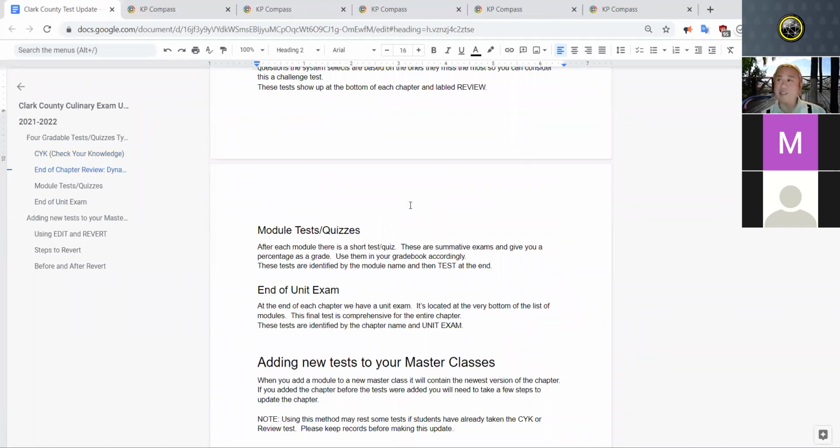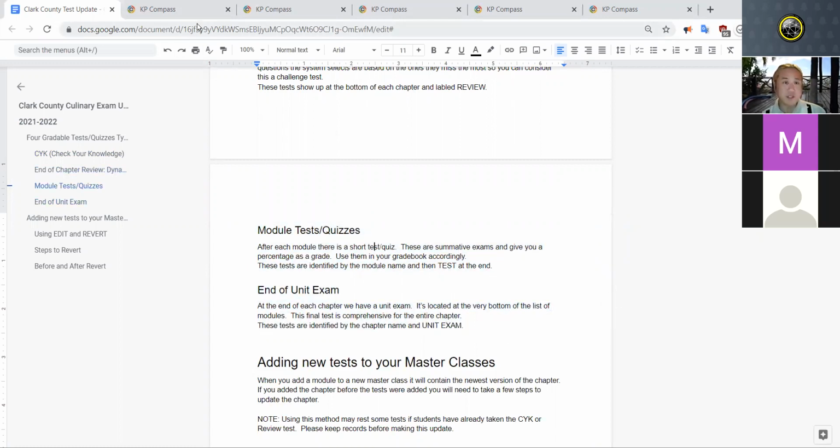And if you think of it this way, if I went through this module, this chapter, and I'm the most evil teacher in the world, and I pick all the questions that I know the student won't be able to answer correctly, that's the kind of test that we create for them. Because what it does is it identifies the things that give them the most difficulty, so the teacher can then use that as a way to help the students out. Now, the other ones that we created are module quizzes and end of unit exams.